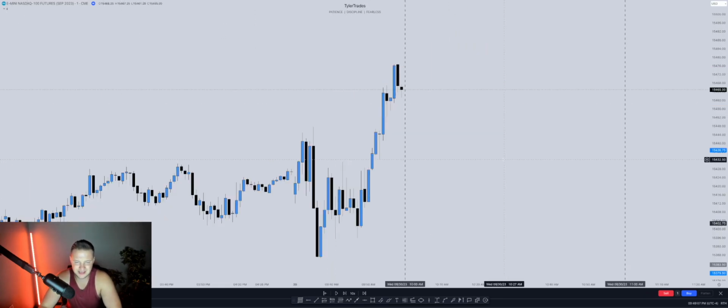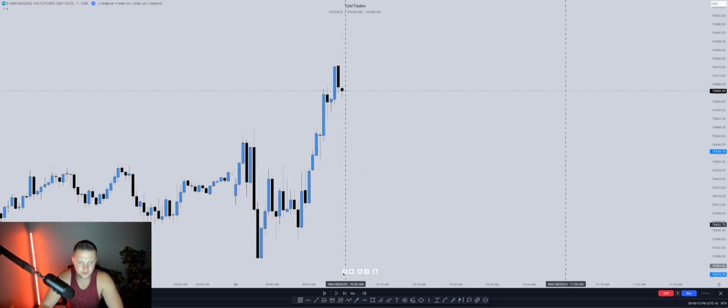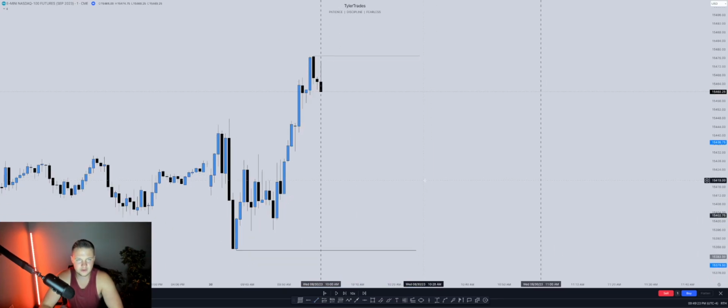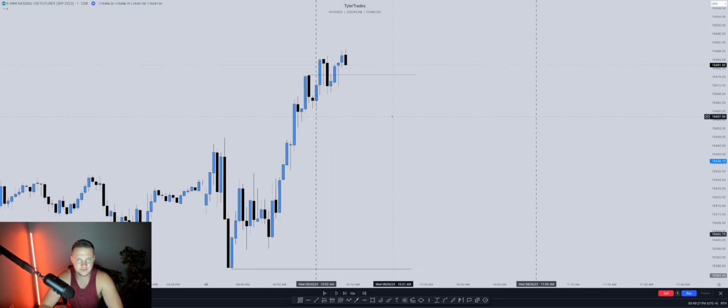Here we are, Wednesday, August 30th. We have one more day after this of the month of August. So first and foremost, marking out our opening range high, marking out our opening range low, which is right down here. And what do we want to do? We want to wait for these levels to get taken out. So boom, one gets taken out right there, opening range high.